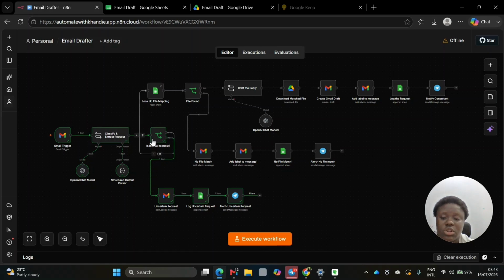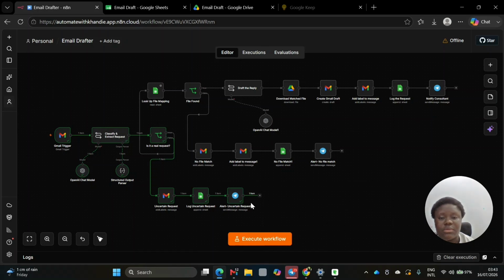In such a situation, this workflow is going to follow this route where it's going to add a label that no file was found and then it's going to alert the consultant. Then if the email is just a regular email, not a request, just a random email, it's going to follow this path where no draft will be created and the consultant is going to be notified as well.